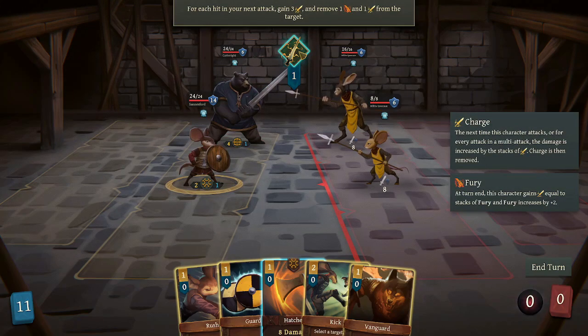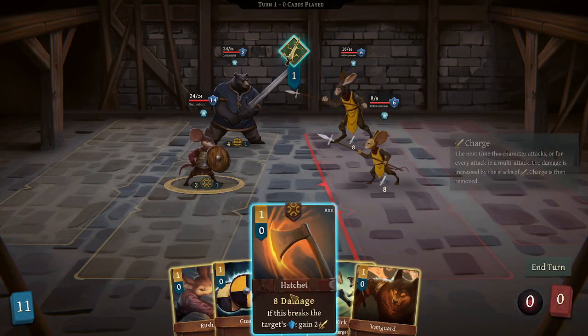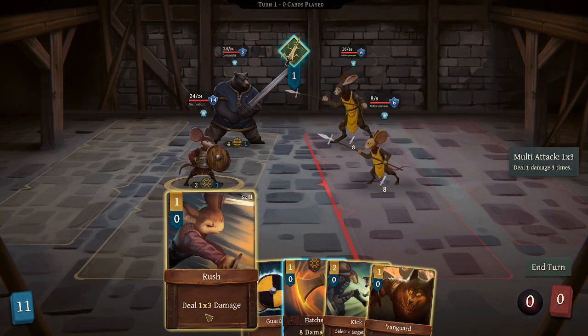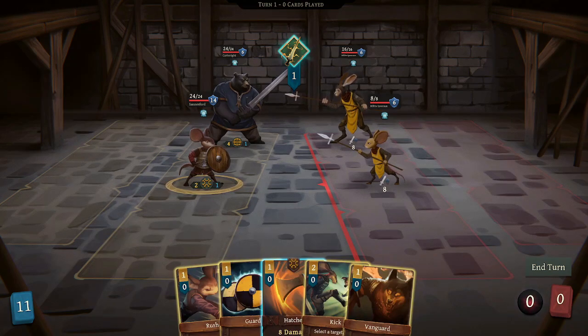And then your mouse is a quick strike, essentially, is what I like to call it, where your next attack gains 3 charge, where it adds damage based on the number of charge counters you have. And then when you're attacking someone, it removes the amount of fury that enemy has, as well as one of their charges. So if we were to do that and, say, couple it with a multi-strike attack, like our rush here, that's where the big damage comes in from your mice character. So you want to make sure you're playing into those strengths as you progress through the game, and you're understanding those subtle nuances for the way the cards play into each other.